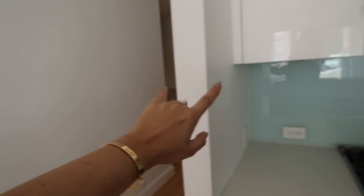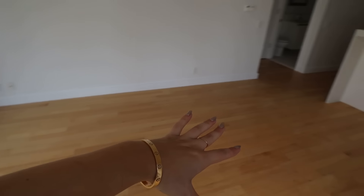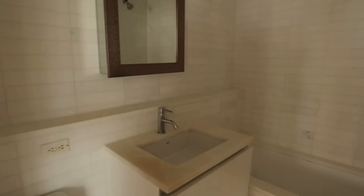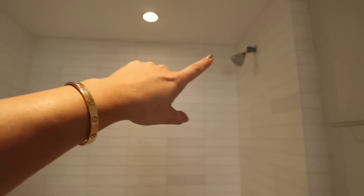So that's the kitchen. I think I'm gonna put what I currently have above my couch — the gray melon artwork — here, which will be nice because it'll kind of tie into that teal backsplash. And then over here we have my living room. My couch is gonna go here, TV console there, coffee table — you guys kind of get the vibes. I have a little balcony, which is really exciting. And then over here we have the bathroom. I had to order a shower rod since it didn't come with one.